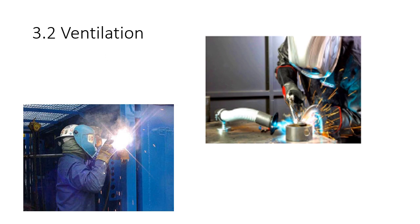Ventilation while welding has become more important over the last, I don't know, three decades. I think back in the old days, it was just part of the job. You show up, you breathe some smoke, you have some black boogers, and that's how life was. And then they figured out it's not good long-term health-wise for people to be breathing all this smoke, especially when they started finding out some of the metals that were in welding smoke, like nickel and chromium and a lot of other metals that are not good for human beings to be breathing in. So ventilation is extremely important for welders.